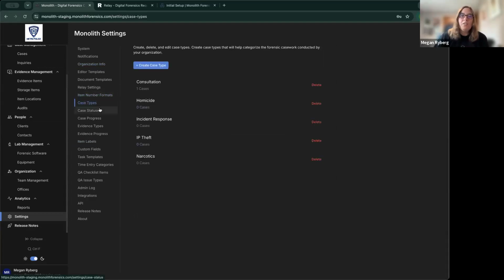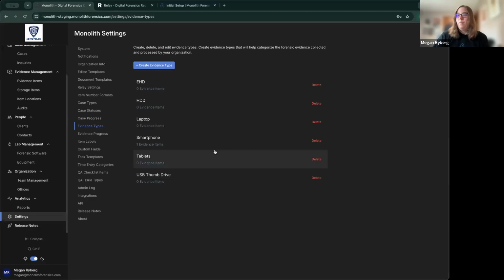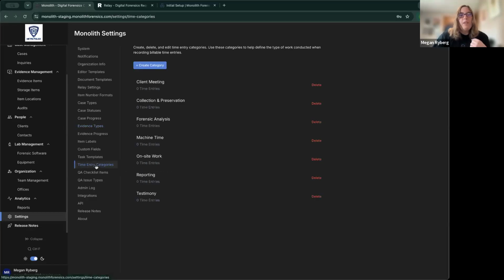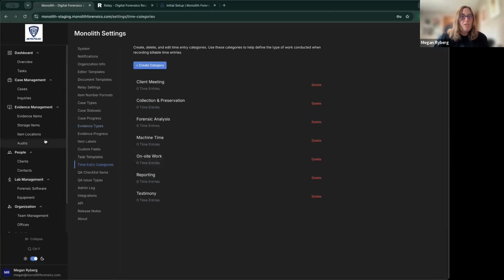We set up case statuses and progress, and we also set up evidence types and evidence progress, and then a custom evidence field that will apply to our smartphone and tablet evidence types. And the last thing we did was create time entry categories. Our pretend team here is going to be using the task management system inside of Monolith, so we set up a category so we can track that time within Monolith and keep track of what we're all working on.